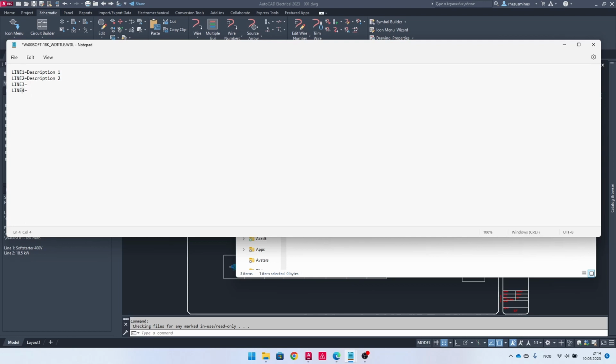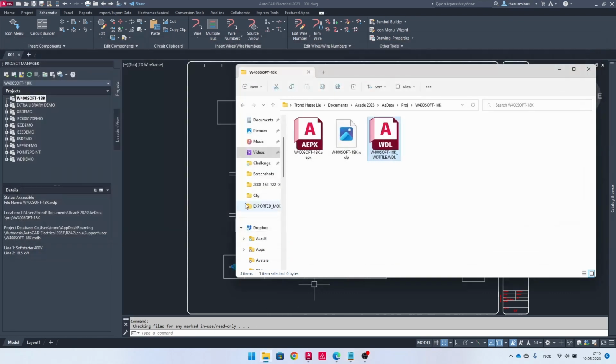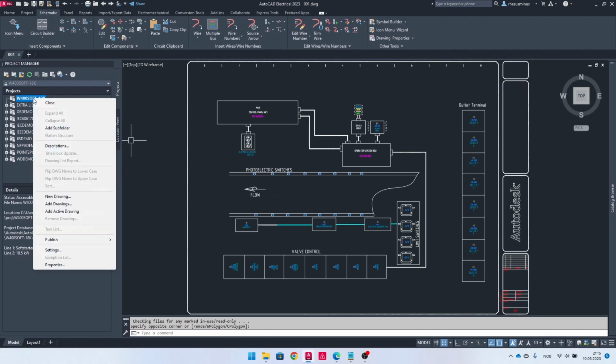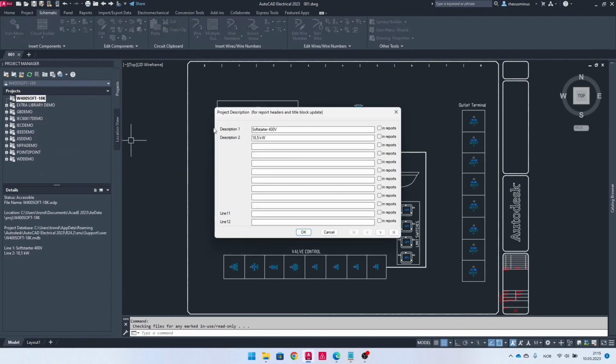Well, normally I would do this up to line 12, but I will just do it like this. And when this file exists with the project, I will just save this file, and when I do descriptions inside AutoCAD Electrical descriptions, you can see I get some lines, more descriptive text here.